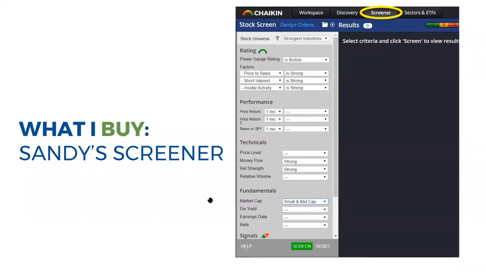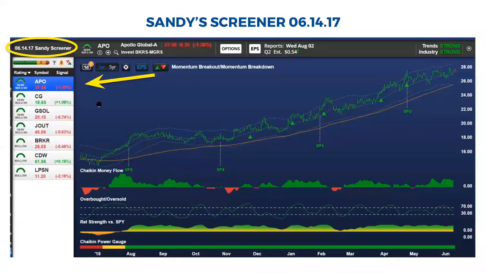If Josh were to do this, he would be more apt to use mid-cap and large-cap for his options candidates. But these are stocks that I'm looking at buying as a swing trader. So I plug each of those criteria into the screen, and then I get a list. The list yesterday when I did it looked like this. I think there's, what, 8 stocks in here? So in literally 30 seconds, I took a universe of 5,000 stocks and whittled it down to 7 candidates that meet my criteria.